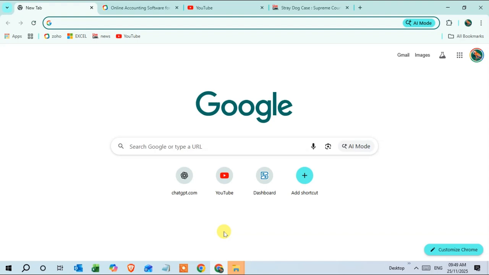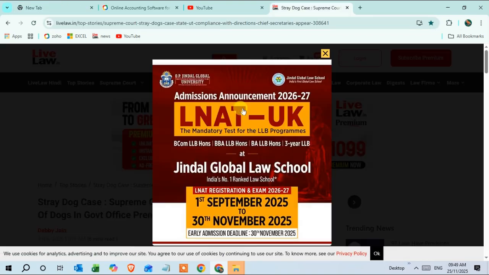Okay. And then if you want to directly open a specific tab number, press Ctrl plus 1 for the first tab, Ctrl plus 2 for the second tab, and so on. In my Chrome, you can see a total of 4 tabs are open. Now I'm going to open the 4th tab directly. So I press Ctrl plus 4, and here you can see the 4th tab is open.